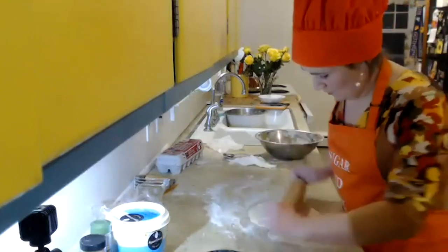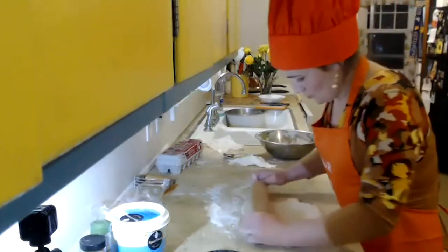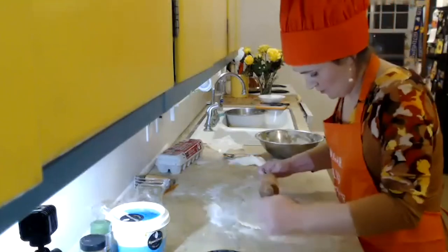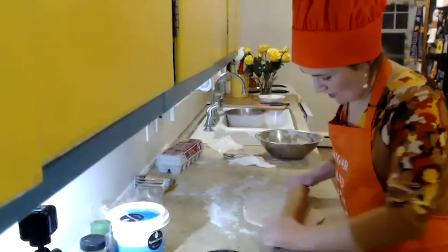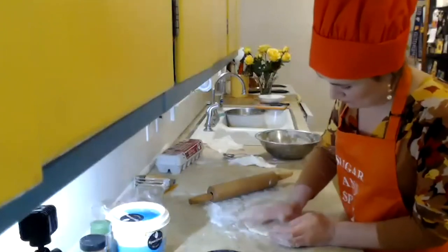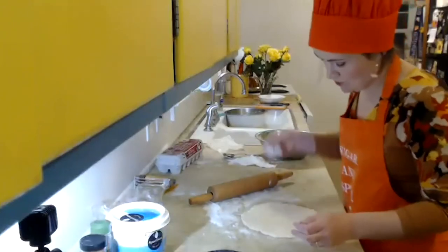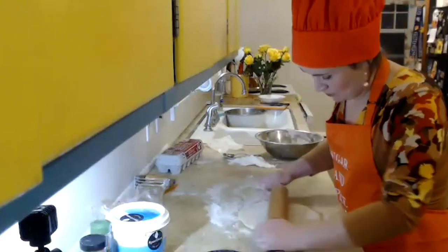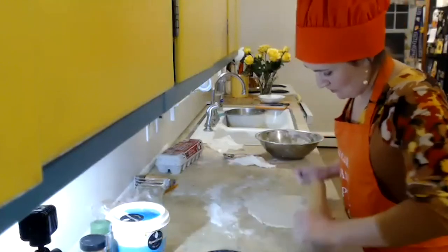I can now roll it. This crust, by the way, with the egg is easier to make than regular crust because egg is a binder and this dough comes together more easily and it's really a pleasure to work with. I really love this crust.